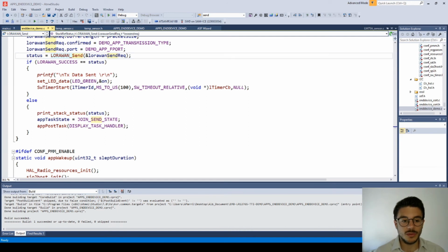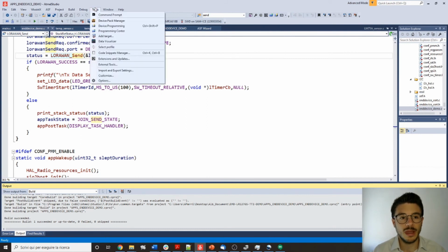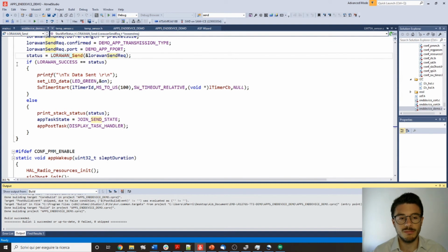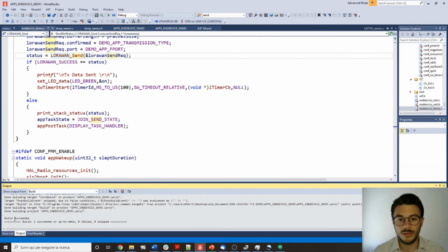So now we have to build the code and program our module. The first step to program it is to set up the device programming under the Tools page. The tool is SAM ICE. The device is SAM R34J18B. The interface is SWD. We press apply. We read the device signature and the target voltage, which should be 3.3. Now we are able to compile, build, and inject the code inside the module, pressing this green arrow. The code has been built and now it is programmed.